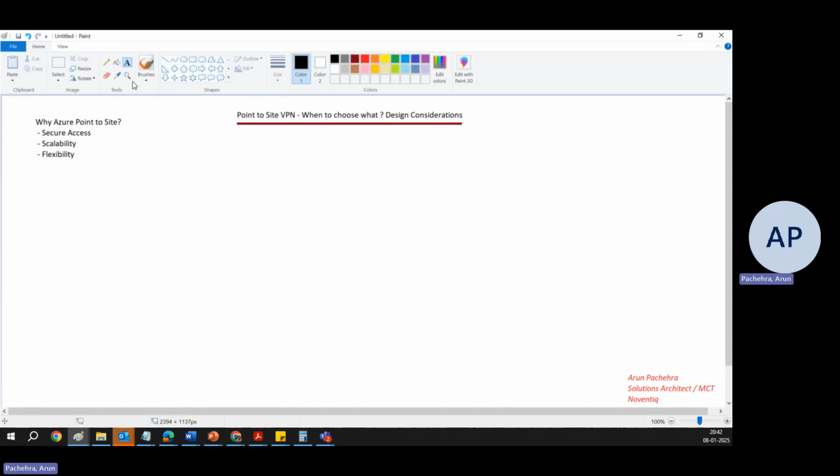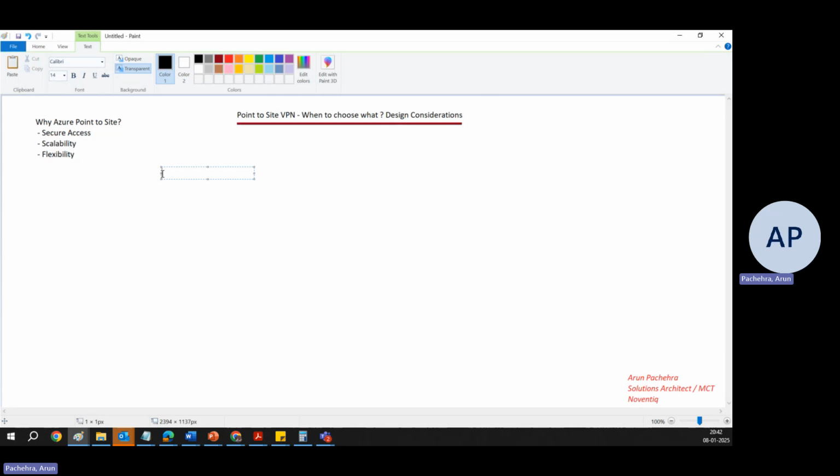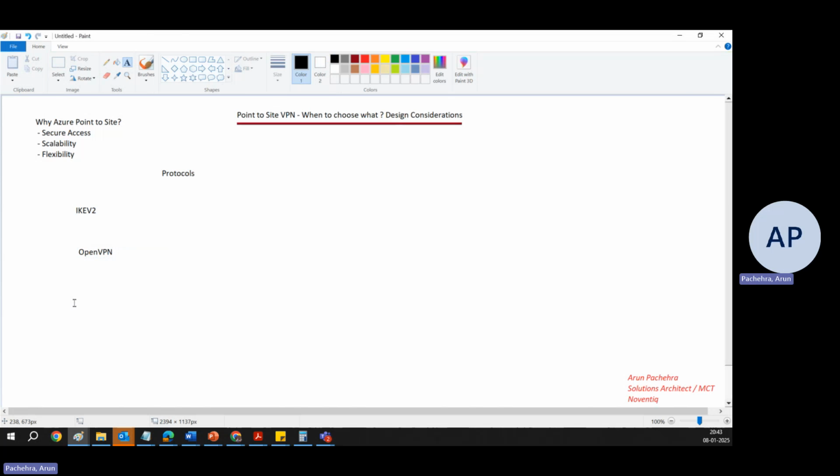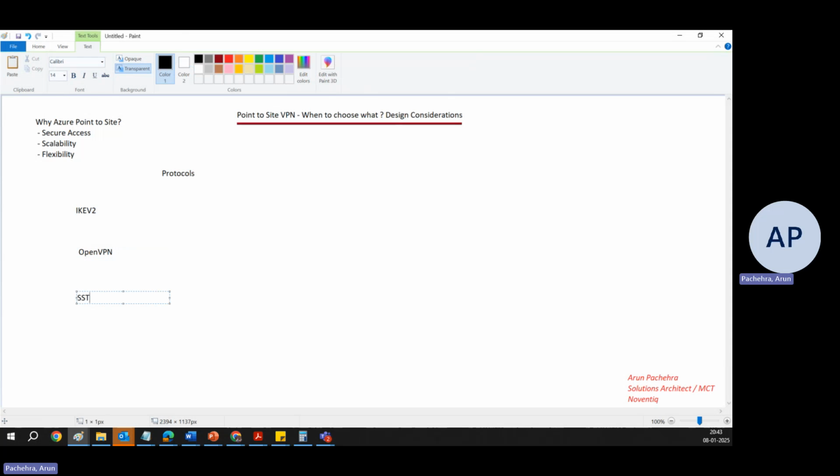If you remember, we have learned three protocols yesterday. Let me write it down. Protocols. What were the three protocols? The very first was IKEv2, and the second one was OpenVPN, and the third one was SSTP.